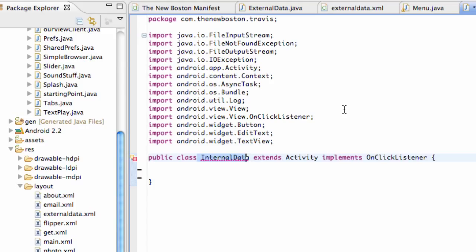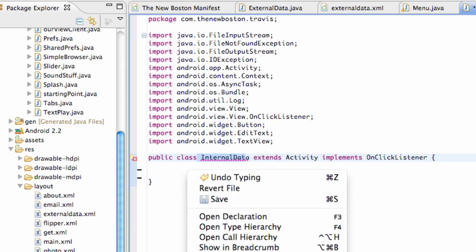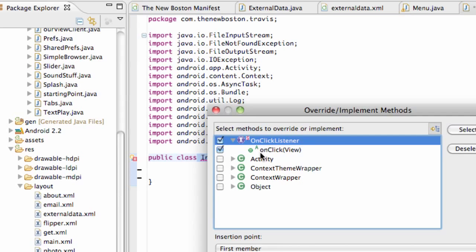Now another way we can save some data or save some files is again internal storage, which is pretty similar to shared preferences, but I just want to show you guys some more stuff that we can do, and this data will be saved internally in the internal storage. So what's going to happen is if they uninstall our application, this internal storage that we're going to create here, or this file, is going to be deleted.